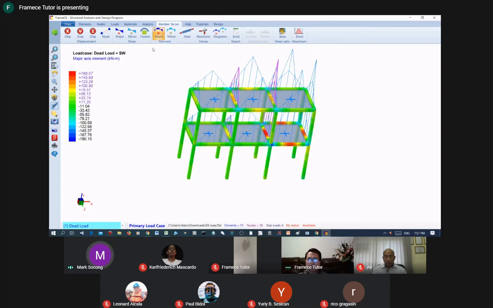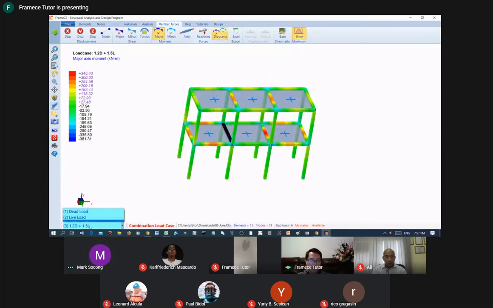The maximum moment. So okay, now see here. For example, in load case combination 3, you can see the maximum is this element. And then you know the values because the values are indicated here. Okay, then go to the next load case. You can see that these two elements are the same. And if you go to another load case, you can see this one.